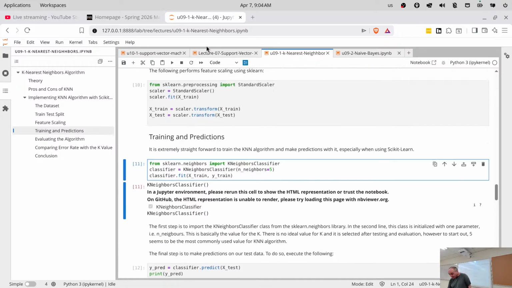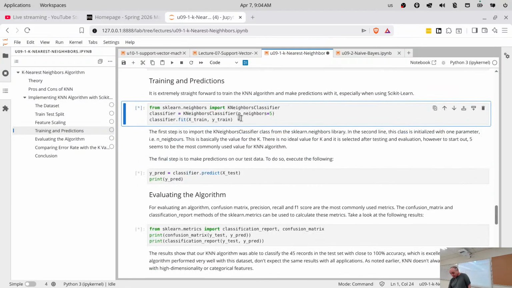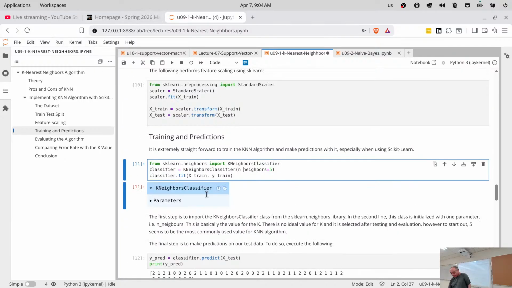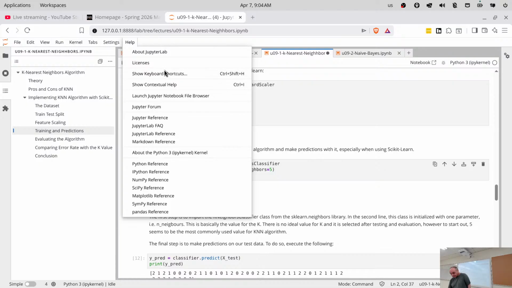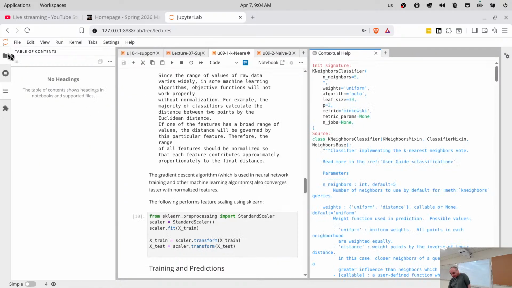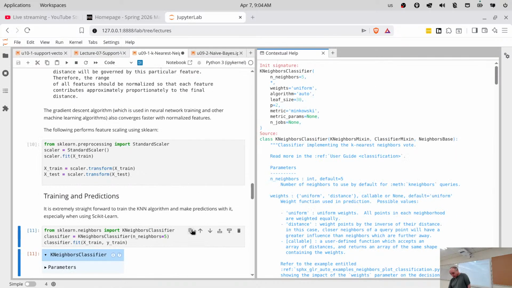So again, let's see if I can run this notebook. We can look at the contextual help here to get an idea of the different things that you can do with scikit-learn for the k-neighbors classifier.